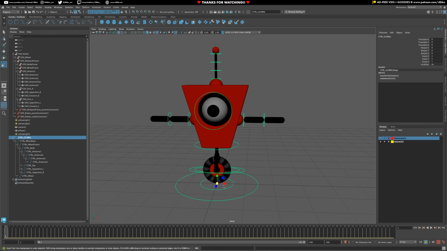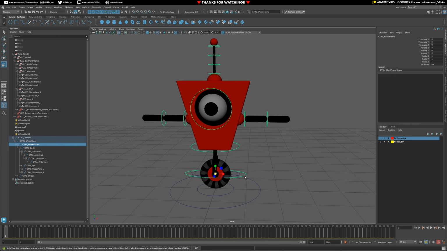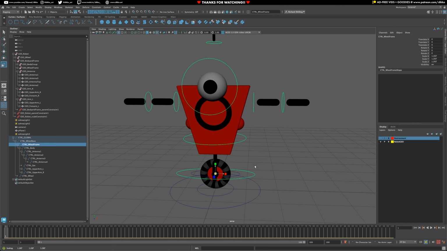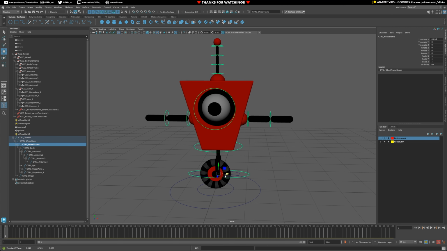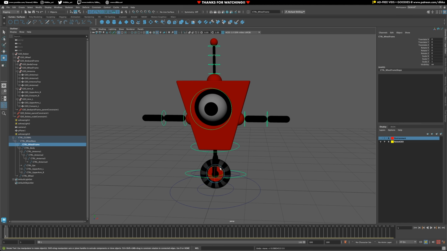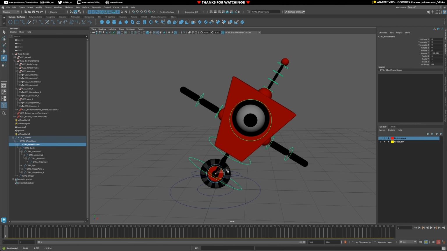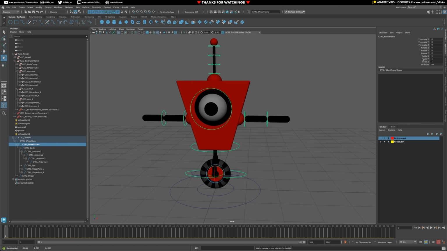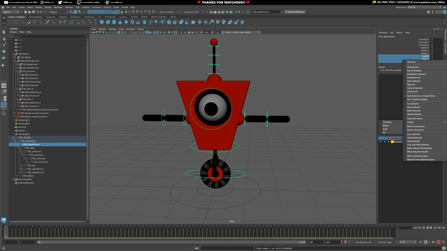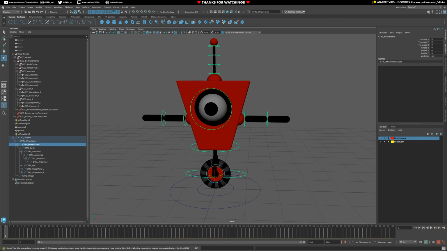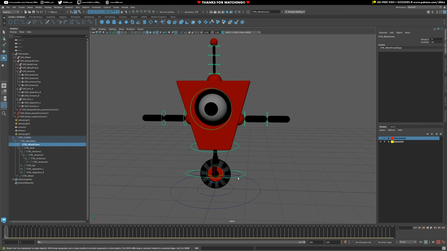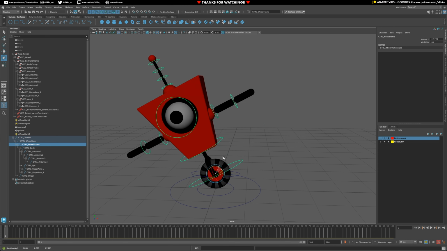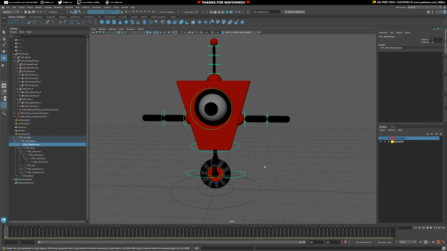All right, so the simple thing to do now is just to go through and lock and hide certain features. So we know that this one can scale. It can't scale, but it can translate. Technically it can, but we don't want it to. All we really wanted to be able to do with this thing is rotate it along Z. So what we're going to do is select, click and drag, select the scale X, Y, Z, lock and hide, and do the same thing up here, lock and hide. So now the only control that we care about right now that works is Z. That's the only one we want to be able to keyframe.